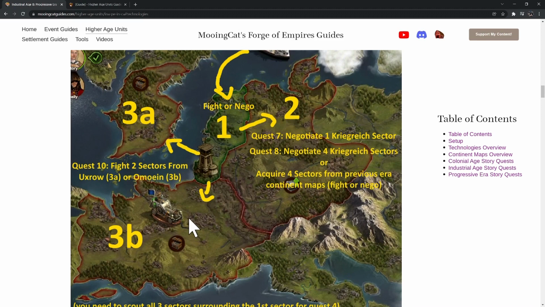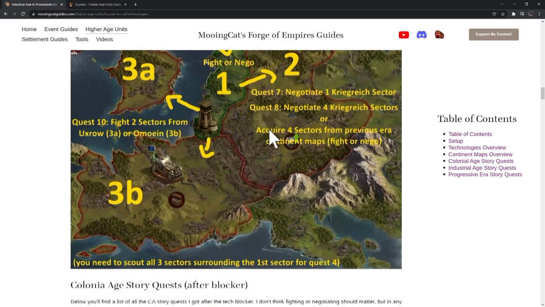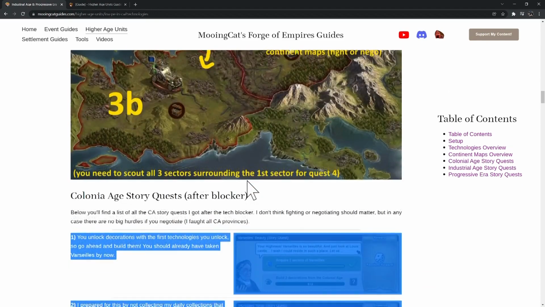And that's all you need for the tanks, and a little bit after you get the tanks, you will be tech blocked anyways until you move up to the industrial age. So after you've gotten the units, then you can do pretty much what you want. You can fight, negotiate, do a mix. I'm slowly working on taking the entire map before the story quests. That's quite alright. So that's all you need to do for now.